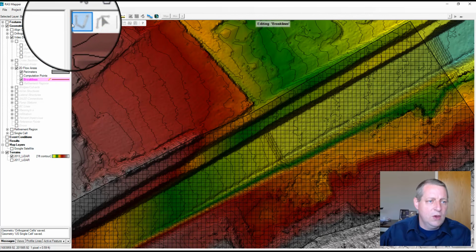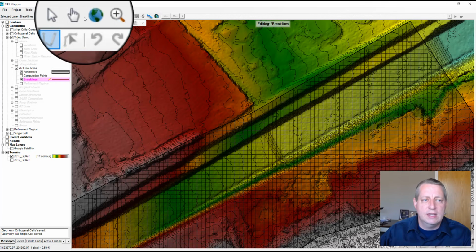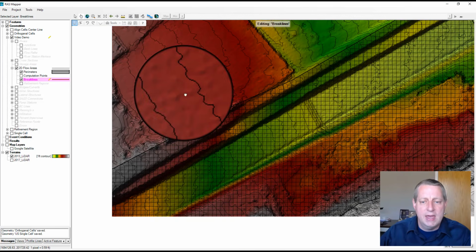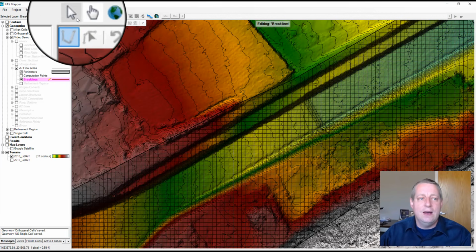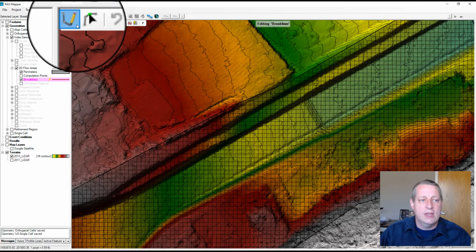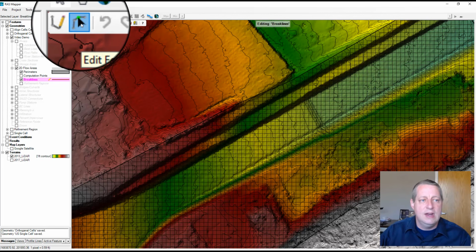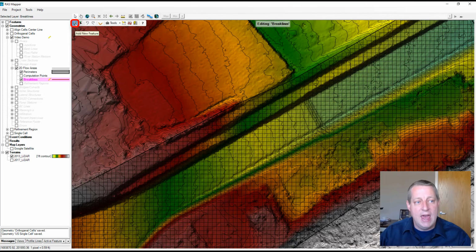And so if I go up here and try to edit, I can't because I have one of these other tools selected. This is pretty common if you have the pan tool selected and then you go to edit, you're like, oh no, I can't edit. All you have to do is click on this arrow. So if you ever can't edit, this happens to me all the time, click on the arrow and that'll give you the editing tools. This is the editing feature tool, but we can't use that yet because we don't have a feature. So I'm going to add a new break line.